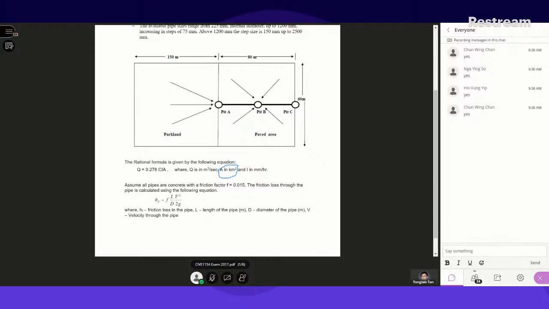Now actually you have downloaded the paper and have the exam paper at hand. So try that. I give you 10 minutes, and then I will show the solutions of this question. Is that clear?